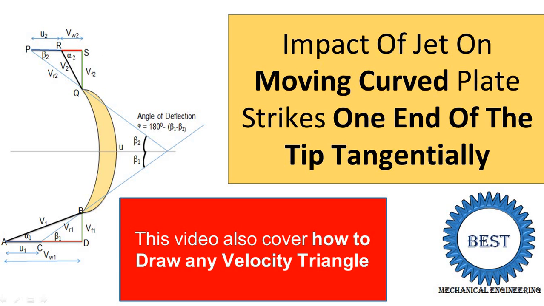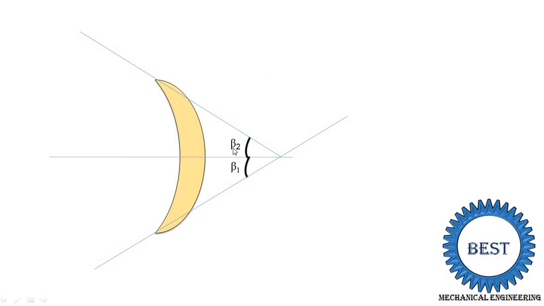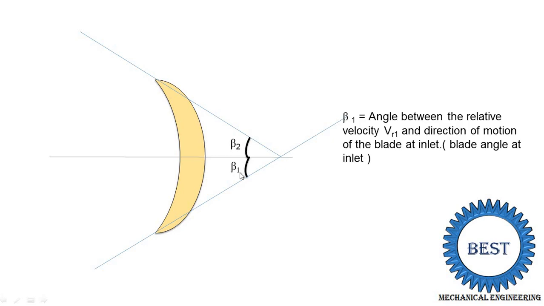First, we draw the curved plate, then the central line, and we draw the blade angles beta1 and beta2. The inlet part is denoted as 1 and the outlet part is denoted as 2. Beta1 is the angle between the relative velocity vr1 and the direction of motion of the blade — this is known as the blade angle at the inlet. The angle of deflection phi is equal to 180 minus (beta1 minus beta2).